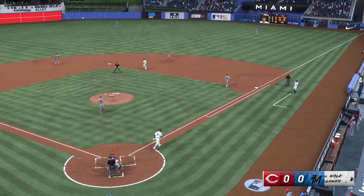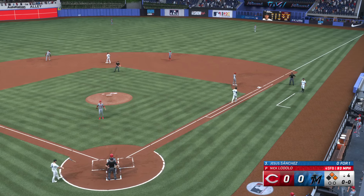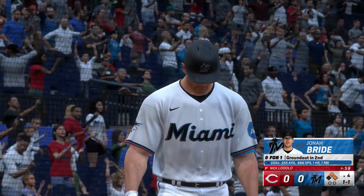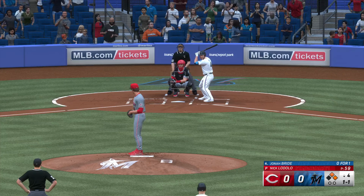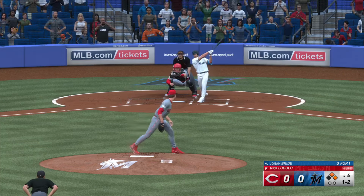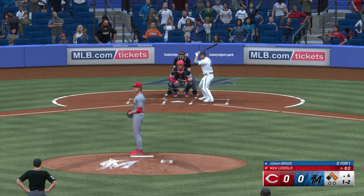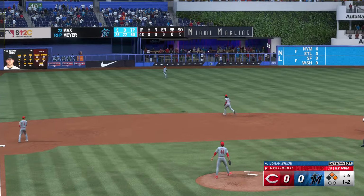Well, we've seen this recipe cook up a big inning plenty of times. Two runners on, nobody out, and they're in the heart of their order. It's just a great opportunity to put up a crooked number. Jonah Bride, the next up for the Marlins. Next offering in there for a strike. Going to count one and two. He's pitching well, but not throwing a ton of first pitch strikes. Usually that doesn't work out for success, but you can never predict baseball.